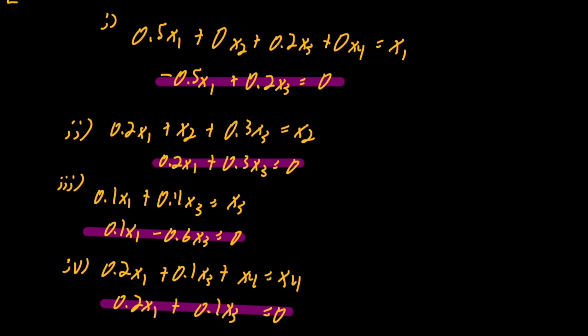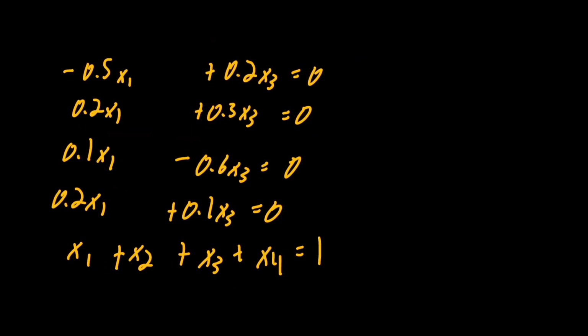Let's go ahead and grab what we got and put that in. So we have to solve for x1, x2, x3, and x4. Yuck. But it turns out it's a lot easier than we realize. So let's look at the second and fourth equation. They're both equal to 0, and the 0.2 x1 cancels out. And when we're solving for x3, we can immediately deduce that x3 is equal to 0.